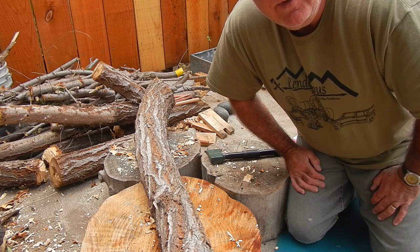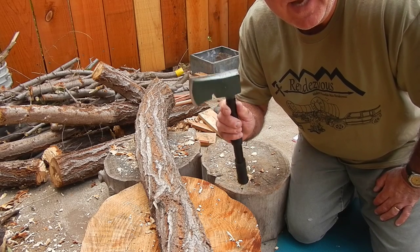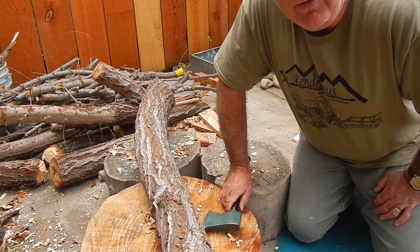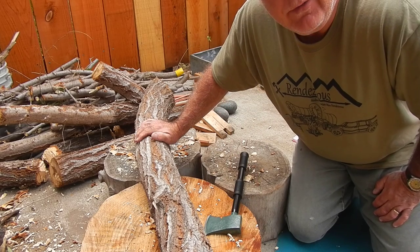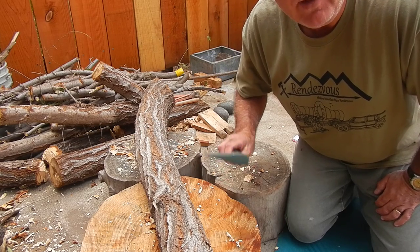Today I'm going to film part 3 of the Commando Axe. And part 3 is going to be actual chopping exercise. I've been testing different hand axes that I own all morning, and this is the last one.